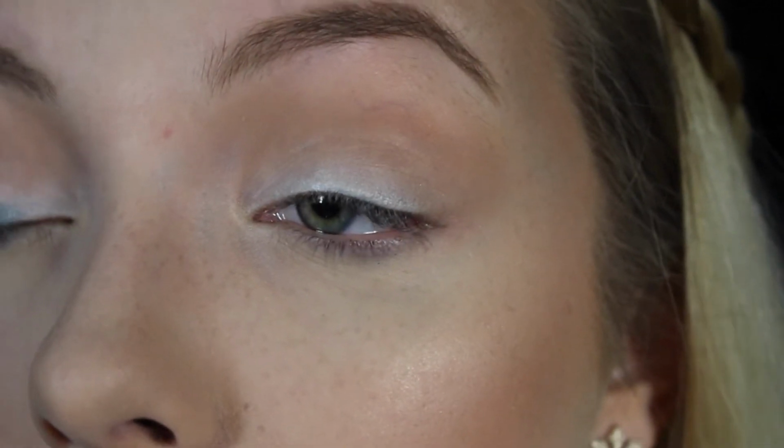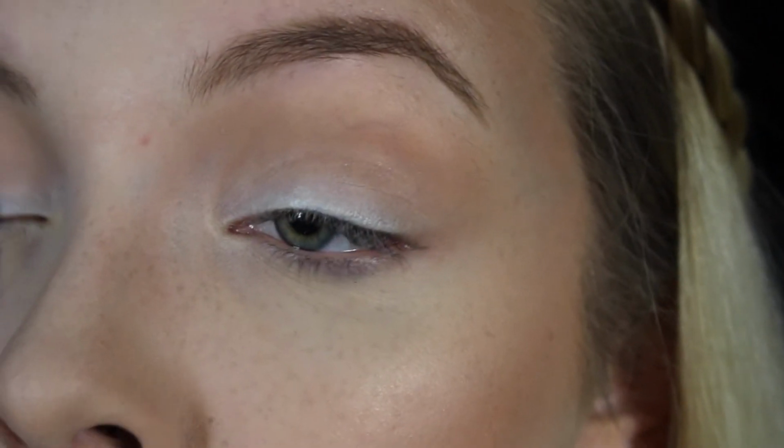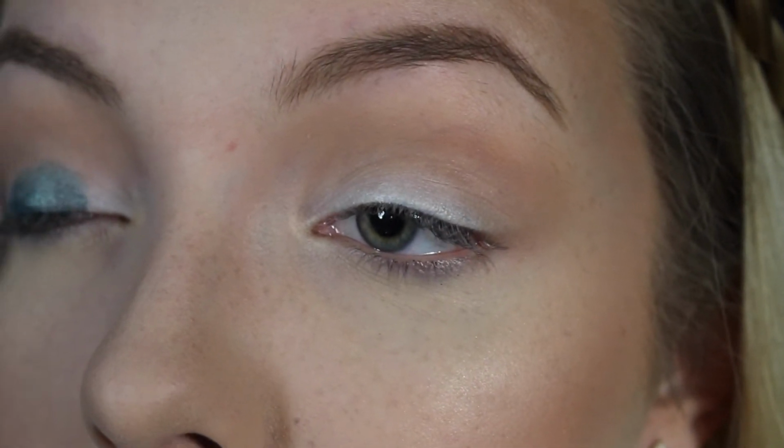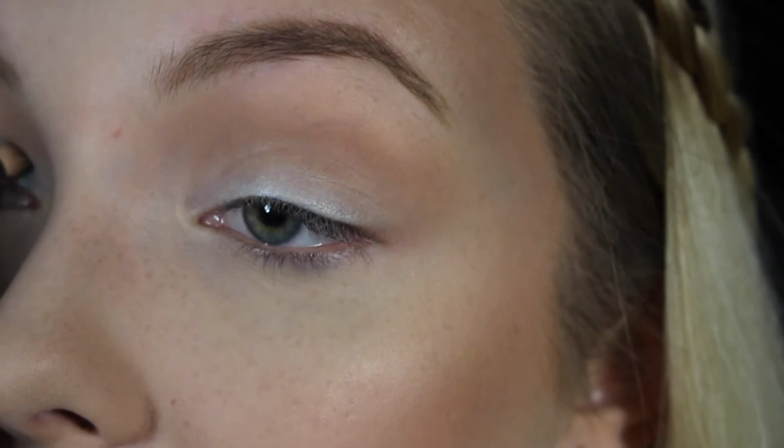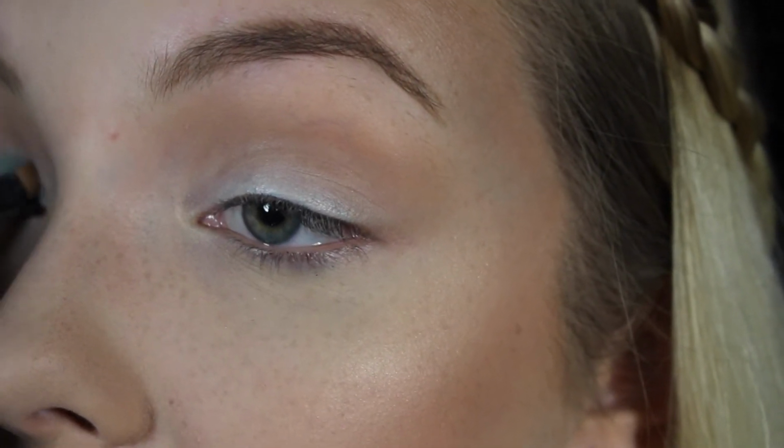Just pat it. I'm going to put this everywhere where I put that NYX eyeshadow base. So everywhere that's white, that's where I'm going to put it. And of course we're going to blend this out on the edges, so don't worry about that right now. Just focus on building up that pigmentation and getting it how you want it.